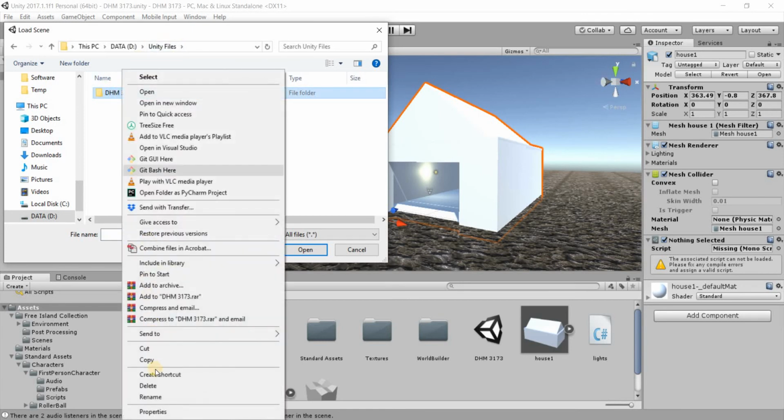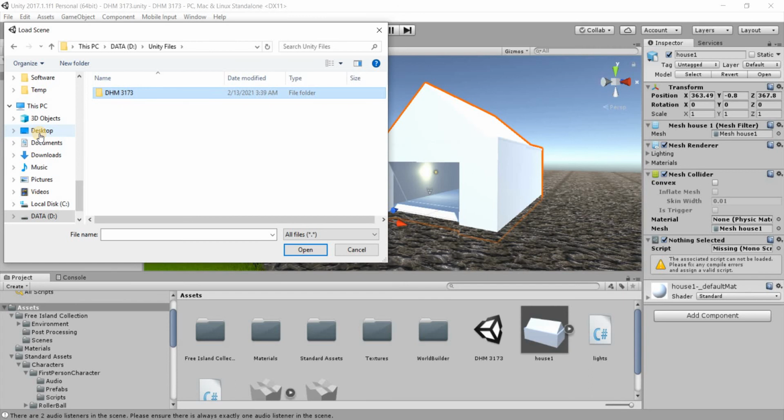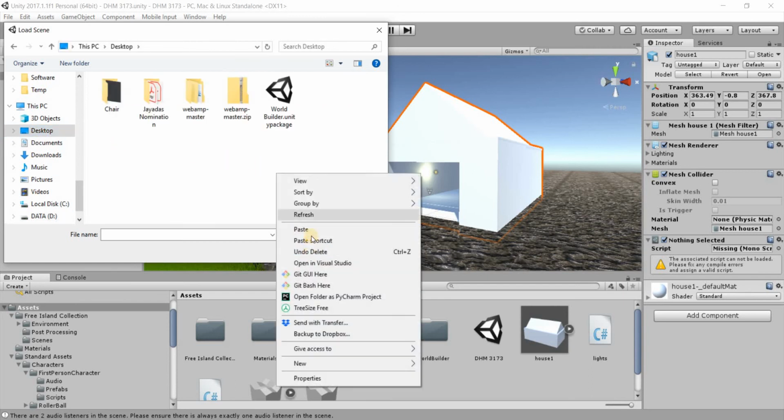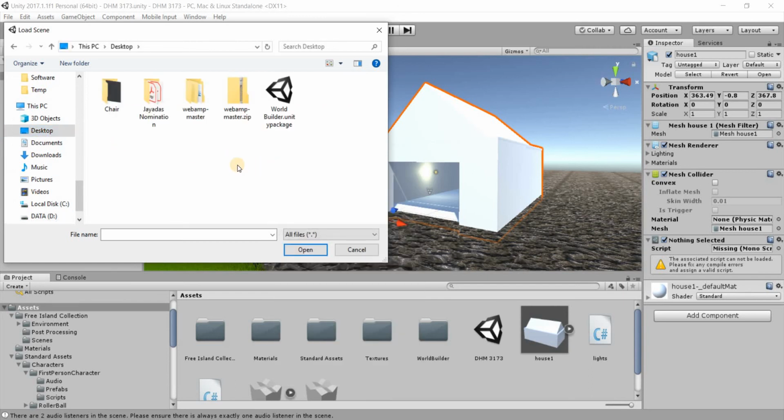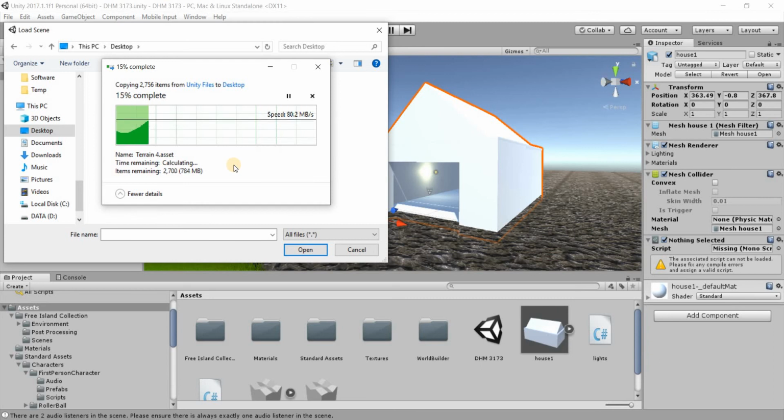So you can copy it, and you can go to your desktop and paste it here. That way you're copying the entire project folder with all the assets, with all the scenes and such into one location, and then you can put it on your thumb drive and take it. That way you'll have your project with you. So that's how you take your project onto a thumb drive.